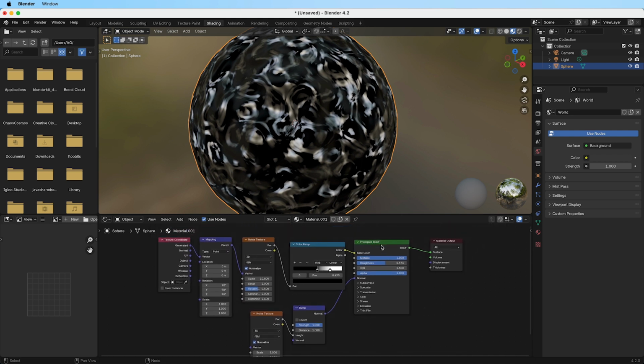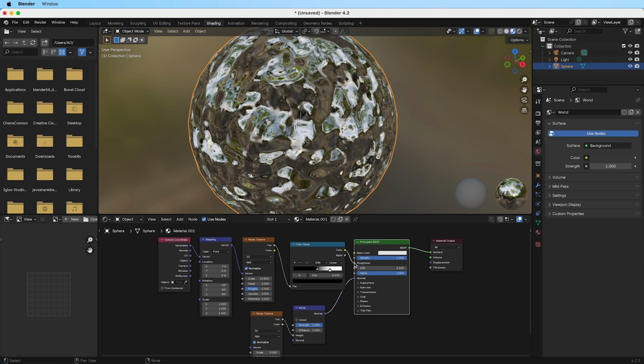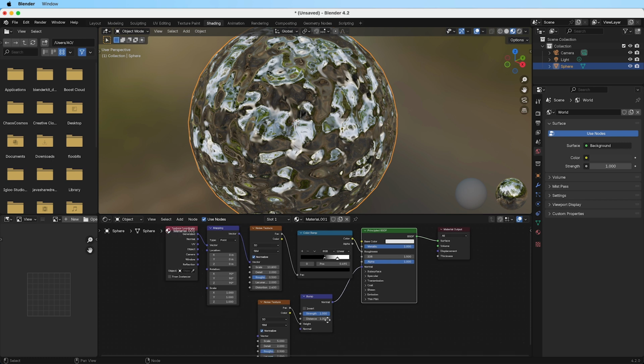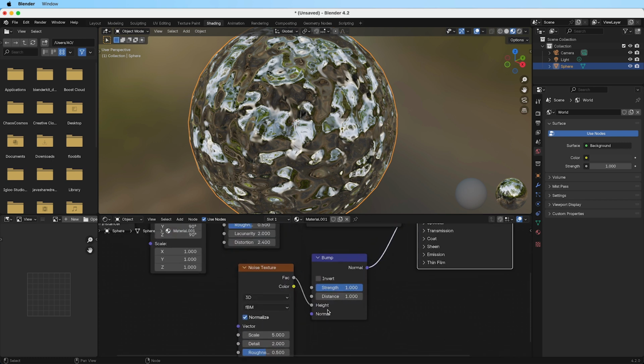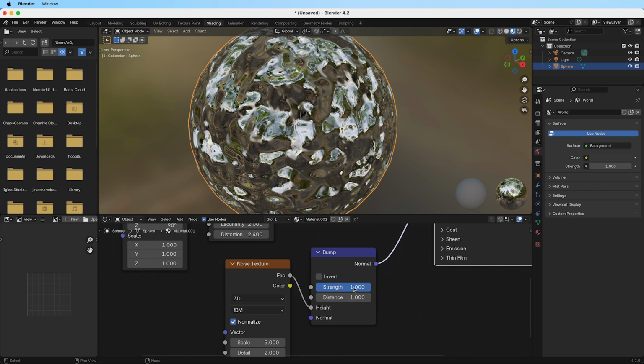Now back over on the principled BSDF, remember that we had switched the color to be the base color, but we originally wanted this to be the roughness. So let's click and hold down on the socket for base color and drag that back over to roughness and let go. Then hold down the center mouse wheel and pan your view up, and then roll your mouse wheel to zoom in on the bump. And now you just need to adjust the strength.